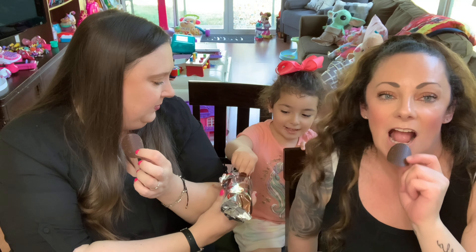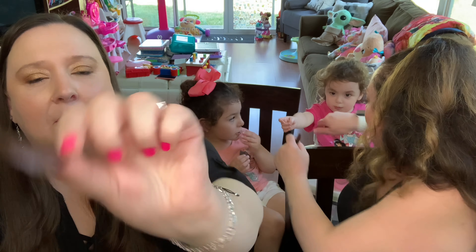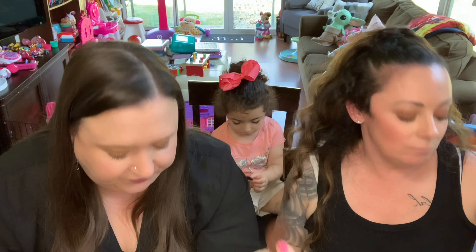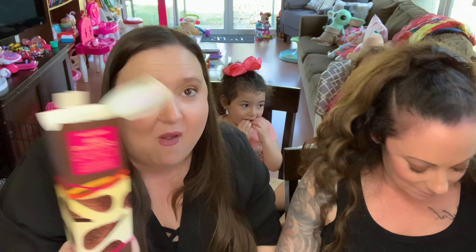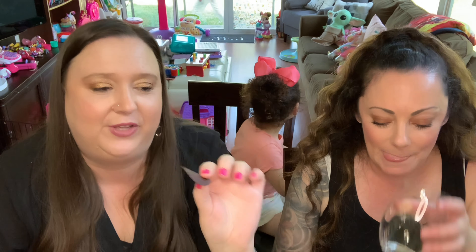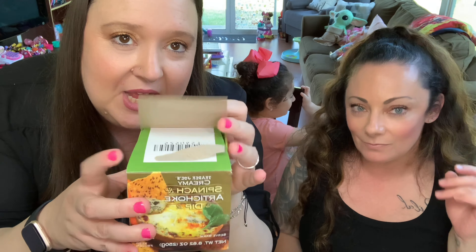We're trying dark chocolate crisps — thin curved waves of Belgian chocolate with crunchy rice bits. If you look closely it looks like a Pringle dipped in Belgian chocolate with rice krispies on top. Opening them: you have to open the package upside down or everything spills out. Oh, fancy!